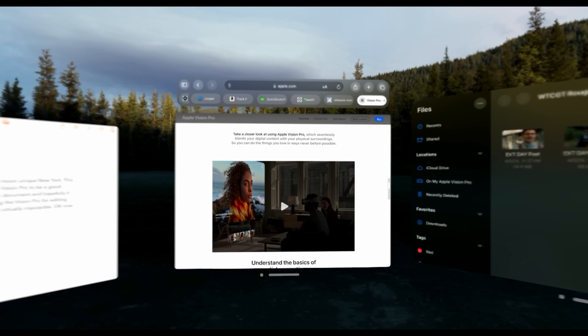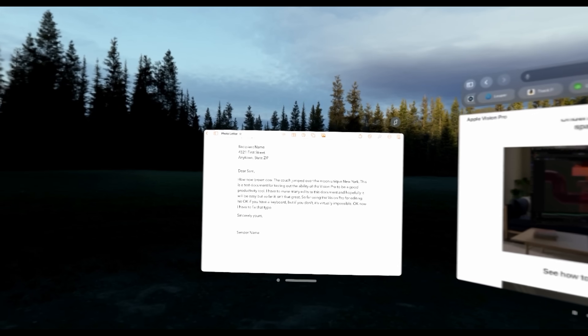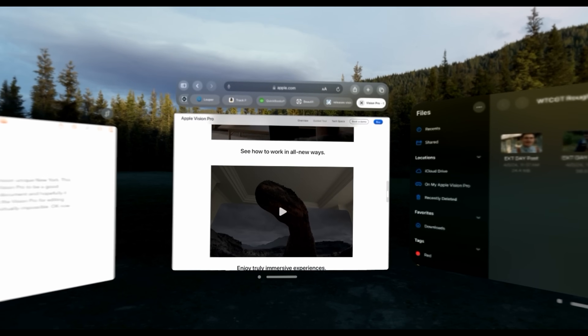Now it's to the point where when I work with productivity, I can have just the keyboard and try to fix a typo — look at a specific character — and it'll pick that character so I can easily make adjustments. That alone has taken it from something where productivity was not great because you absolutely needed a keyboard and mouse, to where even if I'm only using the Apple Vision Pro on its own it's very functional. I can use websites with tiny buttons, and if I'm typing I really only need the keyboard to highlight, edit, and do a lot of things that weren't possible before VisionOS 1.2.